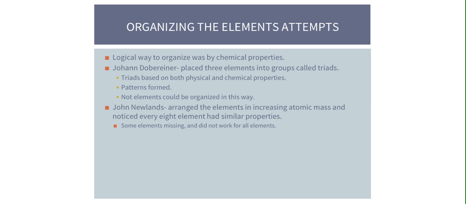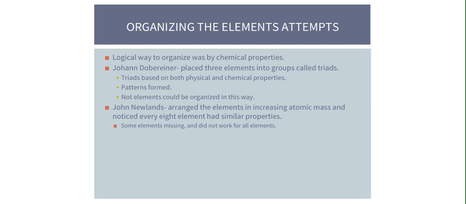But with the ever-increasing number of elements in that time frame, chemists recognized that there may be some kind of systematic way to organize the elements. So I am going to talk about a couple of guys first before we get into the big players in the periodic table organization, and describe some of the ways that were done but not necessarily accepted. A logical way to begin to group elements together was by their chemical properties. Scientists recognized that some elements act like others, or are very similar to one another, and so they thought they should probably be organized in that way. So they were put into separate groups based on how they reacted with other elements.